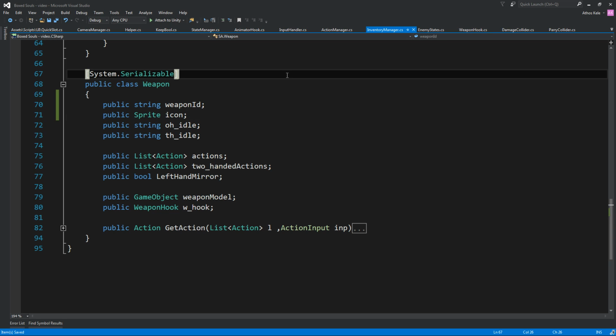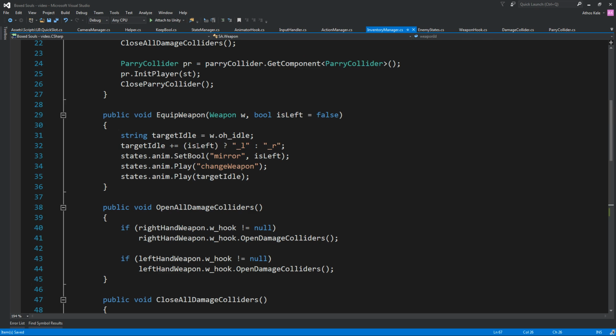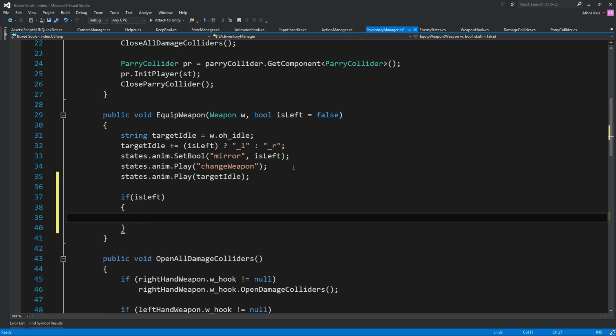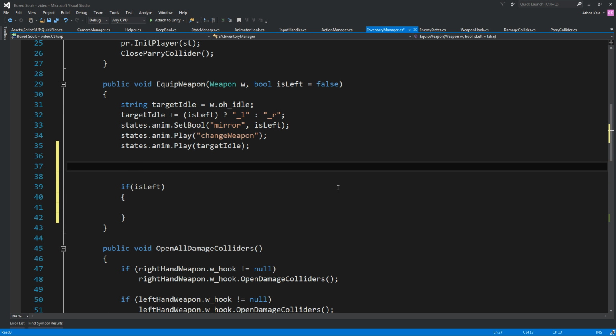Okay, so that means when we are equipping a weapon, we have if it's left or right. We know it's a weapon because we only use this for weapons, and we can say if it's left, or actually let's write it first and see if we need to make any changes.